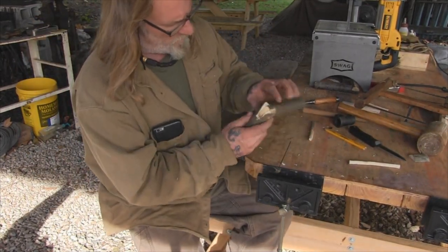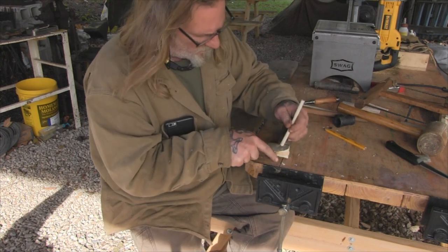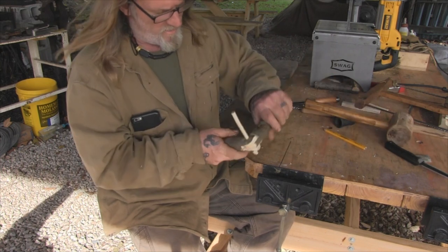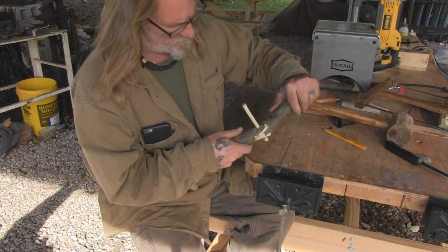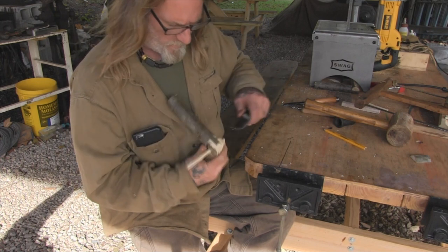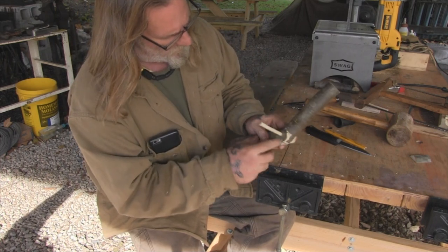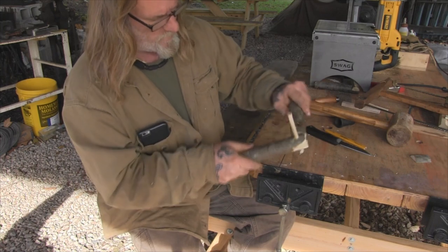Once we have rounded this off pretty well, we pound that back in and see how it lines up. Then we can shove a test pin in there and see how it's going to line up, just run a pin right through there. We can see where we're rubbing — we're rubbing right there on that shoulder coming across, which means that needs to be trimmed down just a little bit more. We're better off taking it apart. When we run this up, if we're touching right there, that means we need to put more of a bubble on here — we just have to take it apart and change our bubble to get that to swing better.